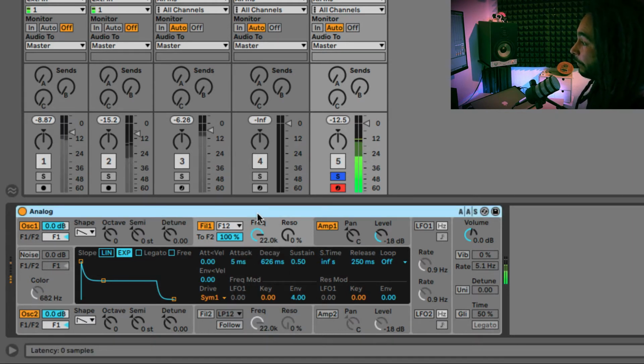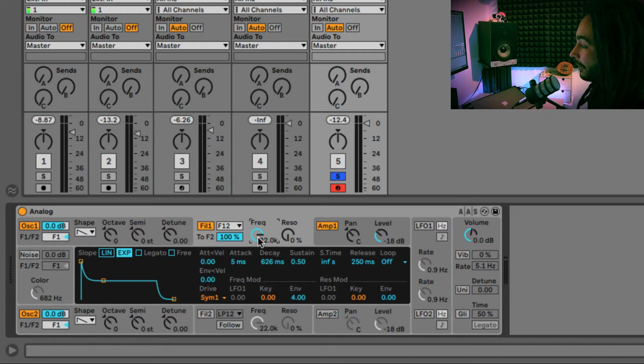And already it sounds like acid, which we like. Acid is good, but we need to fiddle around a little bit. I'm going to take this resonance all the way up and take the frequency down a bit. And if your Analog, like mine, is set up at the default presets when you load it up, we're going to need to change a few things. I'm going to start off by taking this envelope off to 0. And I'm going to lose the drive, although that can be fun to try later.